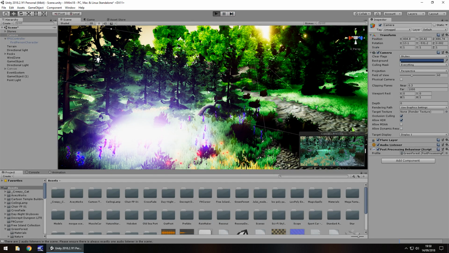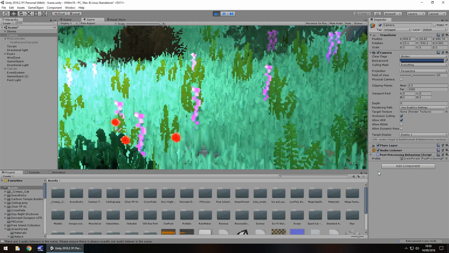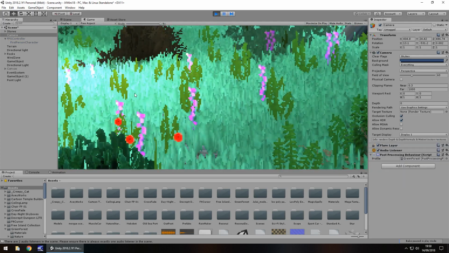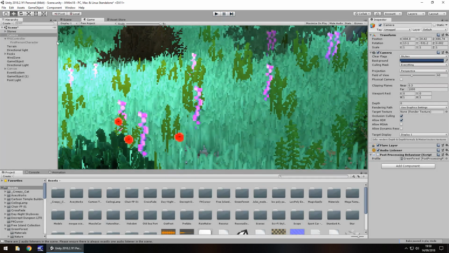So, once again, we think, well, there's got to be something wrong. Maybe it's my post-processing. You've turned the post-processing off and you're still presented with a pixelated mess. Well, the good news is, it's actually a very, very easy fix.